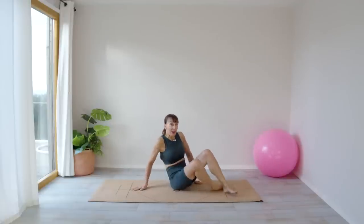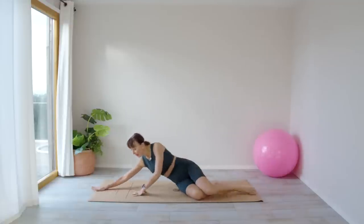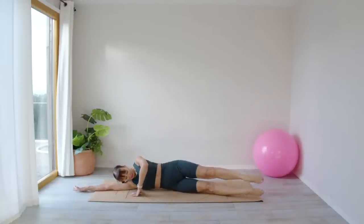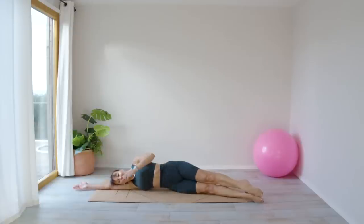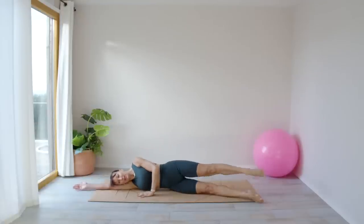Now I want you to come and lie on your side. All the way down. One leg on top of the other. Okay, feet slightly forward. And this exercise, I think we did similar exercise on Monday because it works the side of the body. So it's really good for the hips and the knees, in fact. And what we're going to do today is we're going to lift this top leg up.